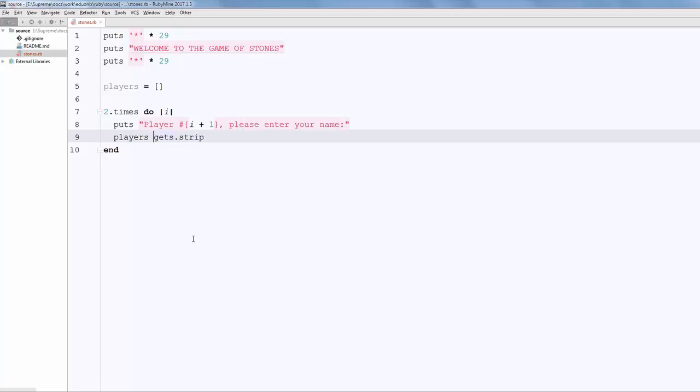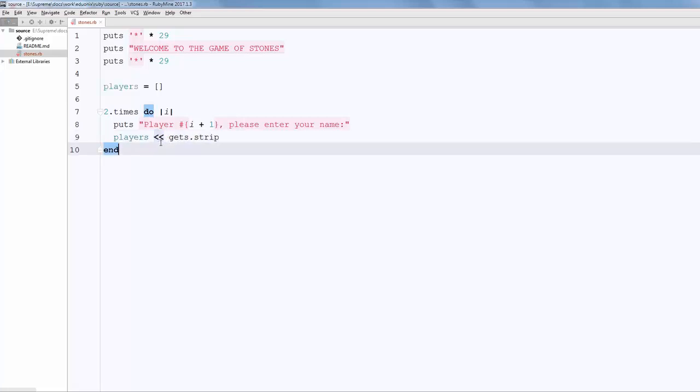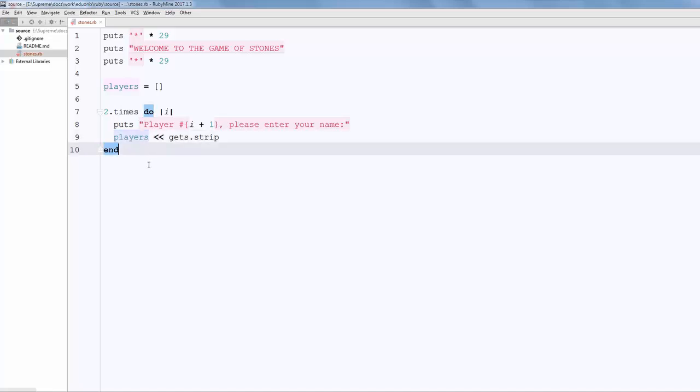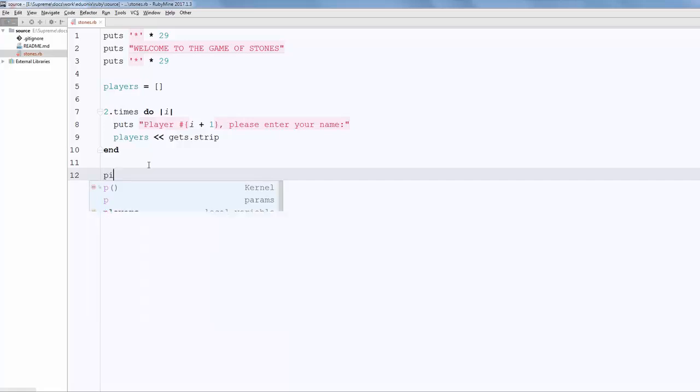You can say players and then those two angle brackets. So that's going to push a new element to the end of this array. And what's more, the changes will be stored in this variable. So that's going to destructively modify this receiver, this players object. So let's test it out.